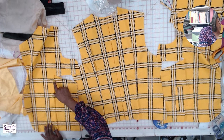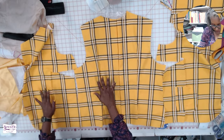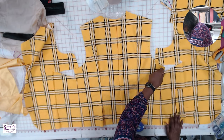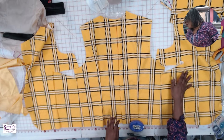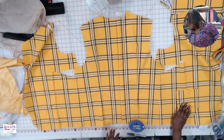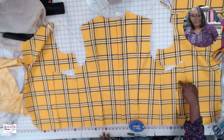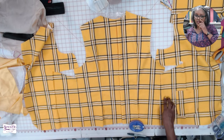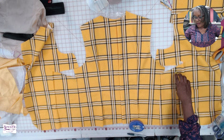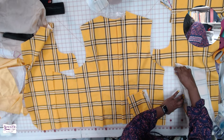So I'm going to recut this piece. Thank goodness for extra fabric. There we go. These will work over here. You guys see that right there? This line here, the pocket is perfect. This line should connect when I come through here. This is the piece of fabric that's off. So I'm going to cut another one of these inseam pieces so that it will be shifted. Because if it was shifted perfectly like it's supposed to, this is how it would look.